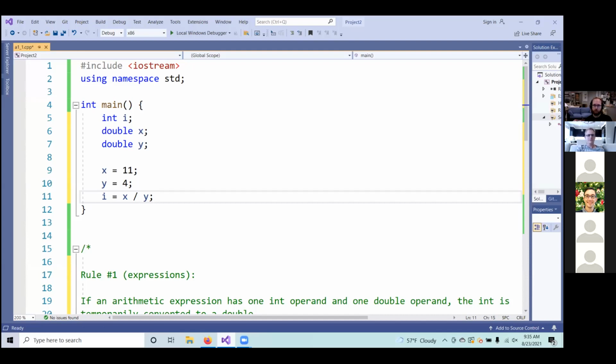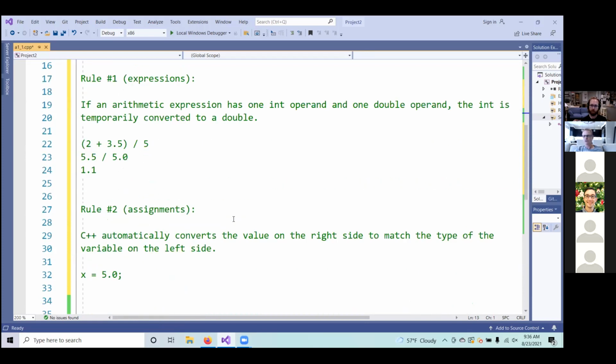So last time when we left off, we were talking about the rules for what C++ does if it encounters an expression that involves both ints and doubles. And I just wanted to go through a couple of examples with you. I promised I wasn't ever going to use this laptop again, but I decided it might be okay if I just use a USB mouse instead of the trackpad. So I'm giving that a shot.